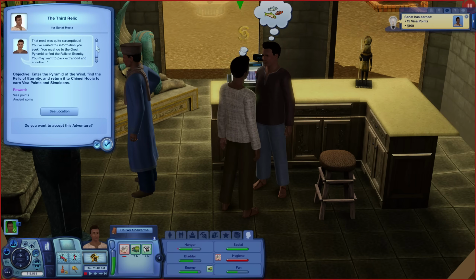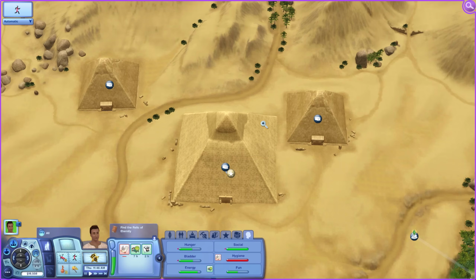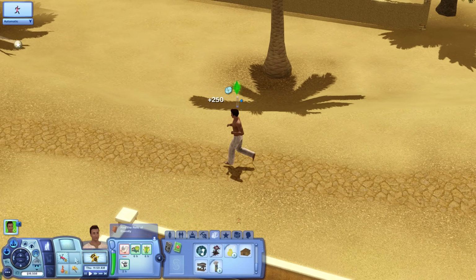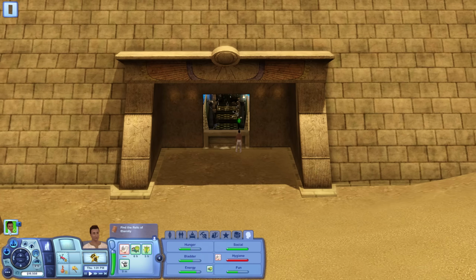This now gives us the information we were looking for. The third relic is hidden in the Great Pyramid, not the Pyramid of the Wind, like the objective falsely states here. And that pyramid is another lengthy one, so let's get moving right away. We quickly fulfill Sanat's wish to go jogging and then have him drive over to the pyramid entrance.